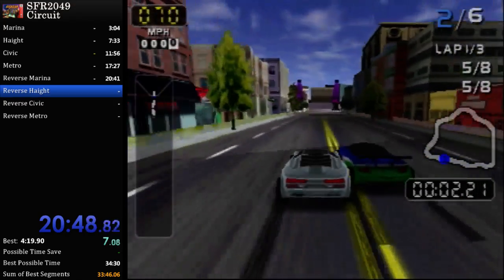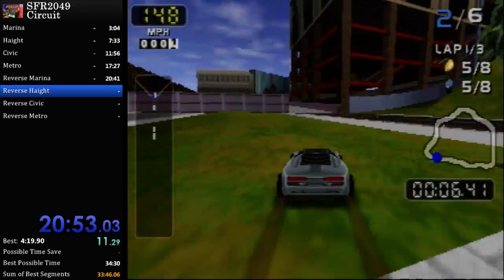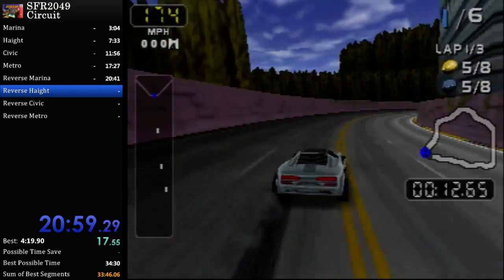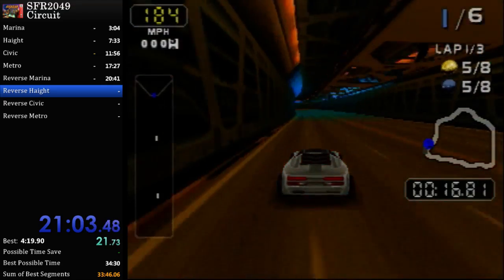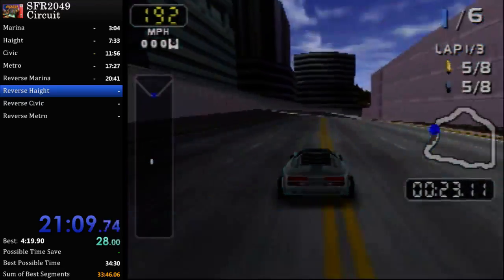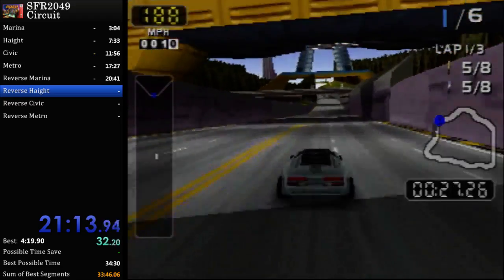And so now we'll do track 2 in reverse. This is actually one of my favorite tracks to do in beginner circuit, due to the interesting shortcuts that you have access to. And so, in going through track 2 on forward, I'd mentioned that there was that button to open a side shortcut.